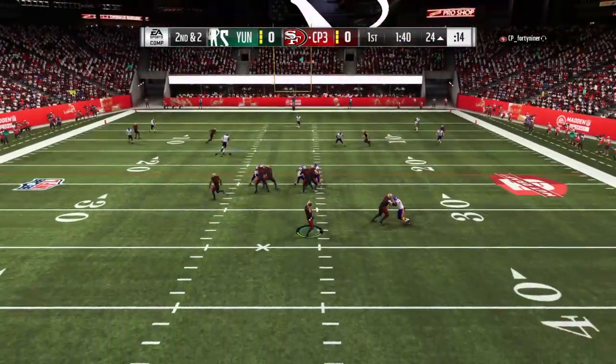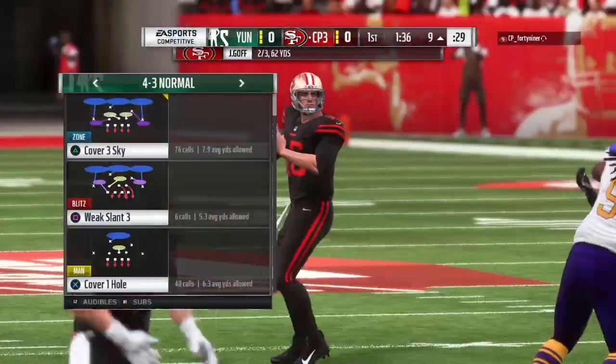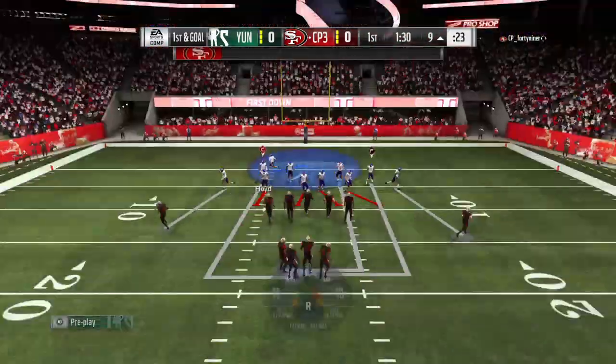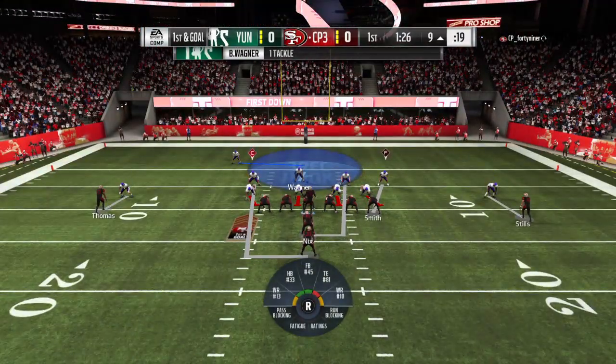To throw on second down is gone. That's caught. It's Thomas. It's his first catch, and it'll be good for 15 and a first down. They're piecing together a nice drive to start this one. Seems pretty scripted and pretty successful so far. And I think they did it without our help.